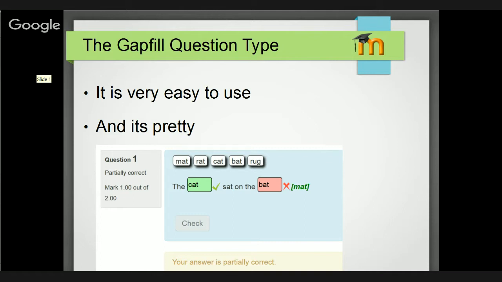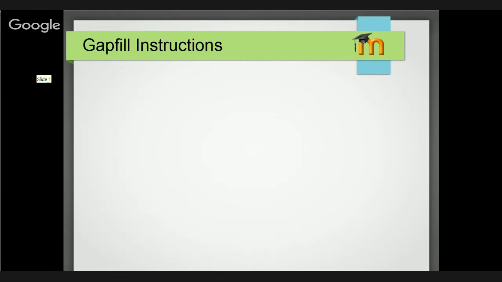It's just a few little things like some shadows around the clues, and when you have an incorrect answer, it will automatically, if you choose the option, show what the correct answer should be. You don't have to do anything to make that happen apart from say, please put in the correct answers if you get a question wrong.